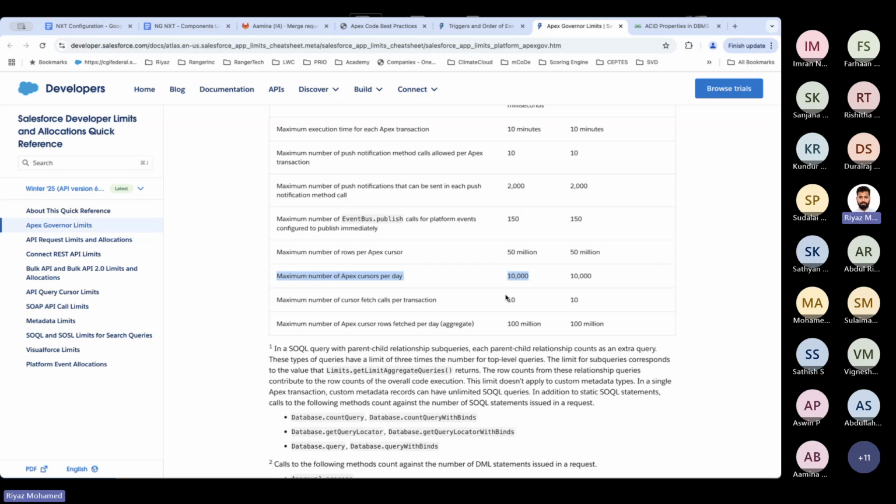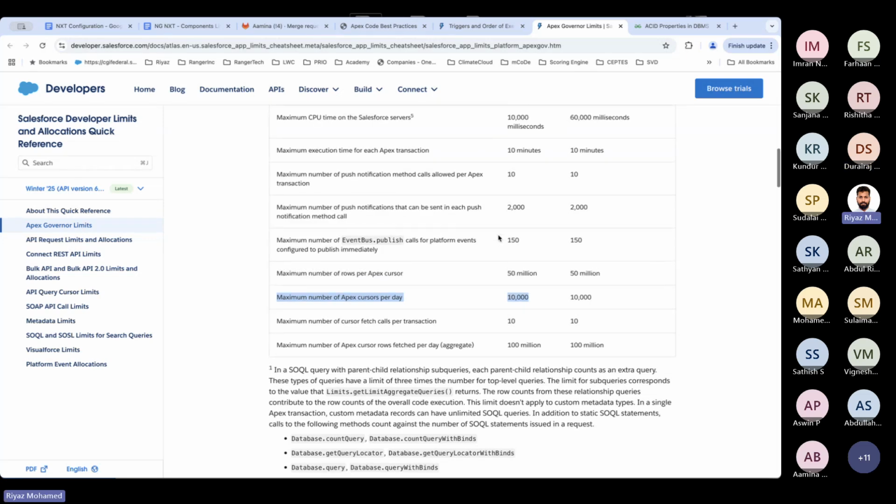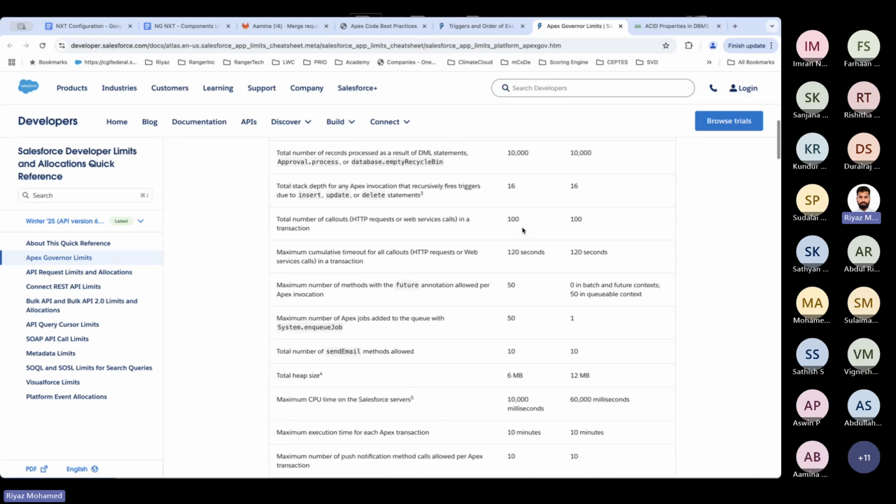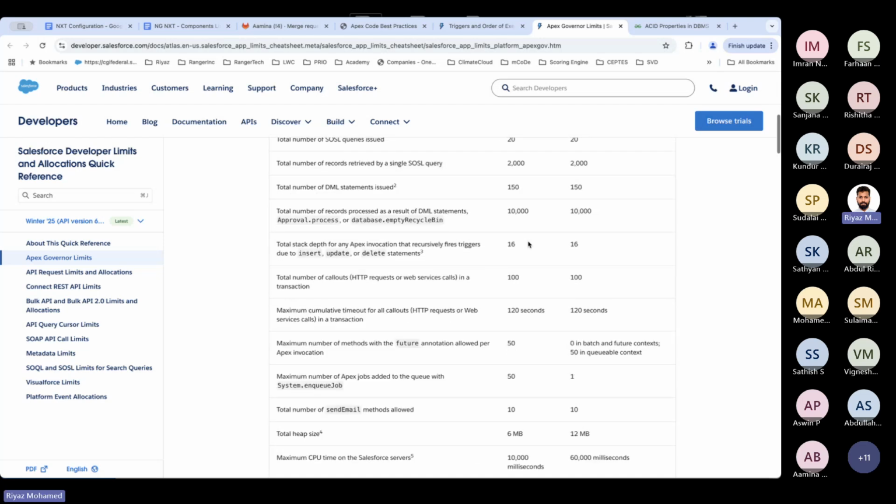This is whenever we have high volume data, so that at those places the cursors come into the picture, to increase the efficiency of the data access. Yes, we can create custom indexes as well. For that, we need to work with Salesforce to create a custom index to help us retrieve data faster, other than the ID and name.